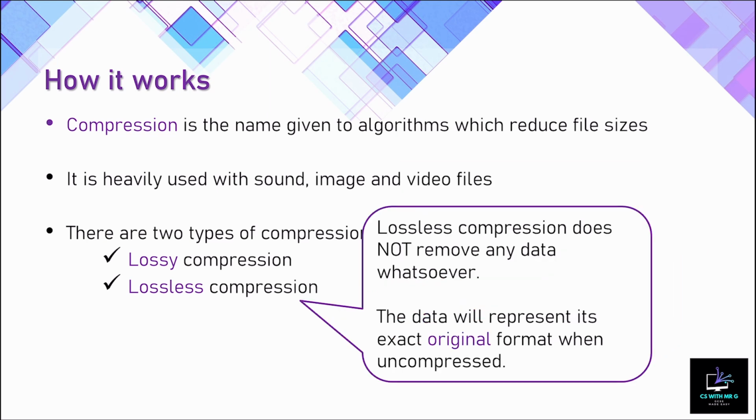When it comes to lossless, no data is removed whatsoever. It keeps the original data exactly how it was in the first place. So obviously this seems to be much better, but it's not as effective when it comes to reducing the file size. Lossless compression can't reduce the file size as much as lossy compression, but what it will do is keep the original file that you had in the first place without losing the data.